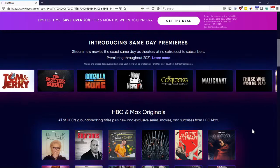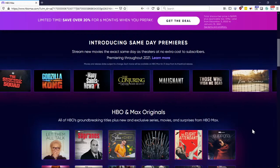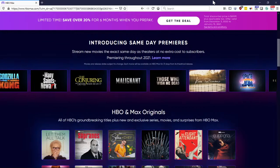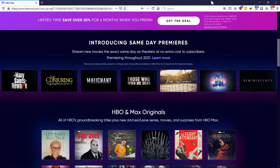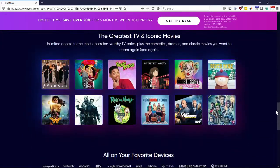But again, remember, you can cancel. These are only monthly things. These are not something that you're paying for a full year if you don't want to. Looks like they have some kind of limited time deal. But they also have, on some of the services like Hulu, they still say that they have that week deal for the HBO Max. So that's really our big one to be talking about now.